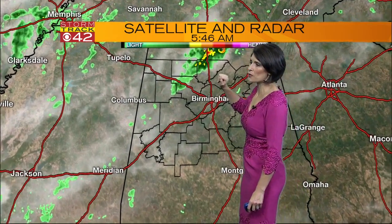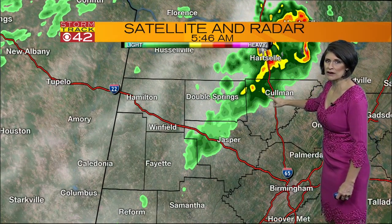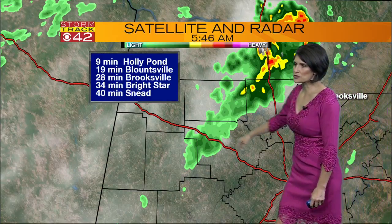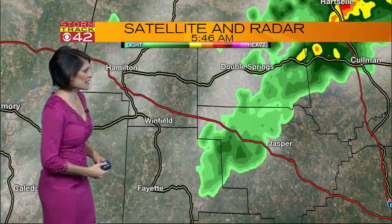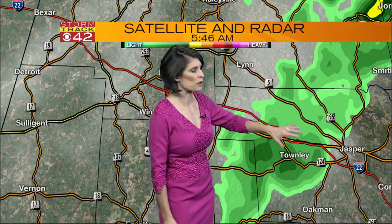But if you're heading north, you are going to contend with some active weather near Hartsell, just to the north of Coleman right now. We're going to continue tracking these storms off to the east, heading towards Holly Pond in about nine minutes, Bluntsville in about 19 minutes. As we look a little closer, the heavier rainfall has now moved from Brilliant through Kansas, now heading right to Townley into Jasper.